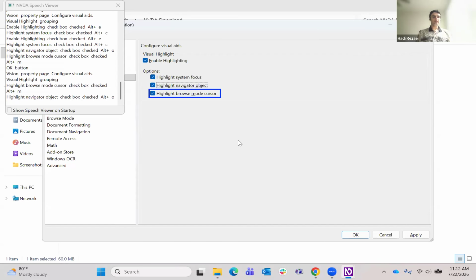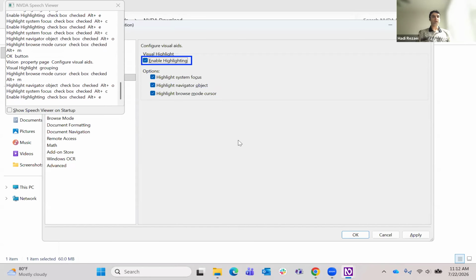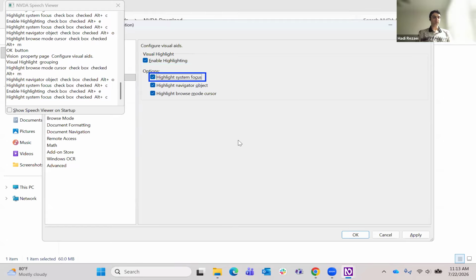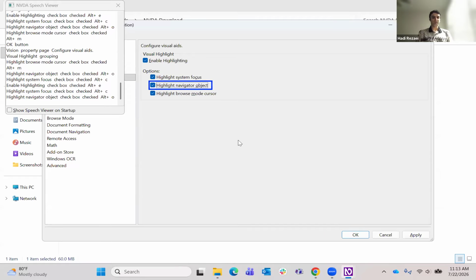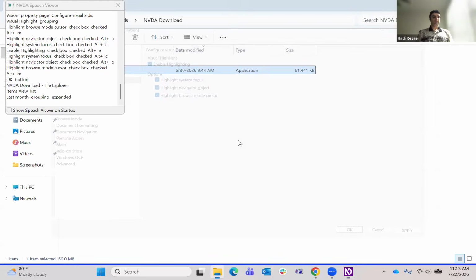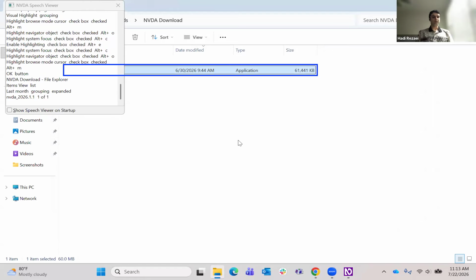All of these little checkboxes here refer to an NVDA function, a whole system. So obviously, in the future, I could explain more about what object navigation means and everything. But for now, we're trying to save space and go through very important tips. So make sure all of these are checked, and we're going to see them in action, right? Then OK button, and we're back, and all the settings are saved.